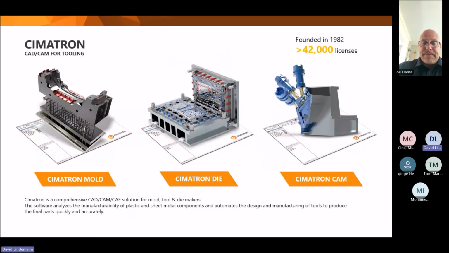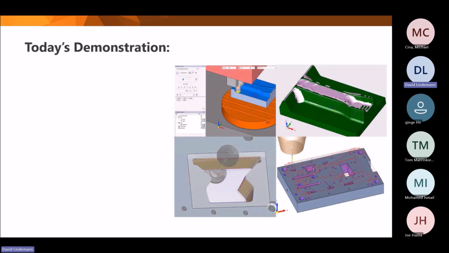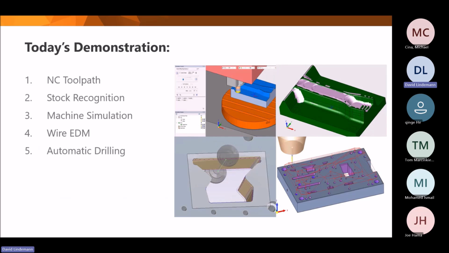We'll jump through some of this stuff that we usually have here. Of course, Cimatron is for tool and die. It's a software that's comprehensive for all things having to do with design, as we talked about earlier. And now we're kind of looking at the end of the process. We're going to feature what we can do with NC, 3-axis, actually 2.5-axis, all the way up to 5-axis continuous.